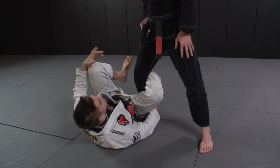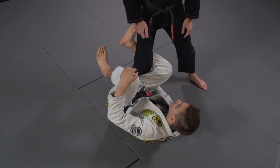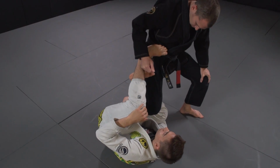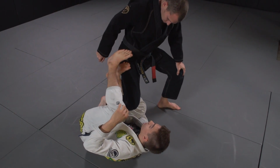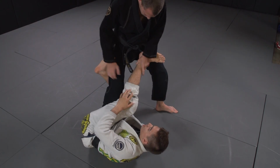And most of the time, this is a great way to stop the knee cut pass, right? Exactly. Most of the time when guys go to reverse de la Riva, they're going to try to knee cut here and try to pass from here. And what I'll always look to do to keep the distance, one key here, is to not put my foot all the way across here, because then you can start leg dragging and push my leg over here.